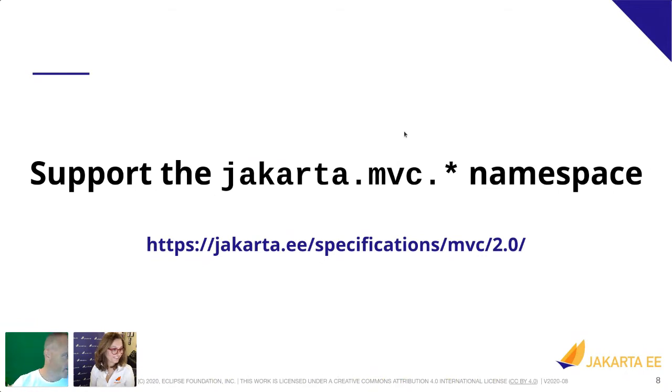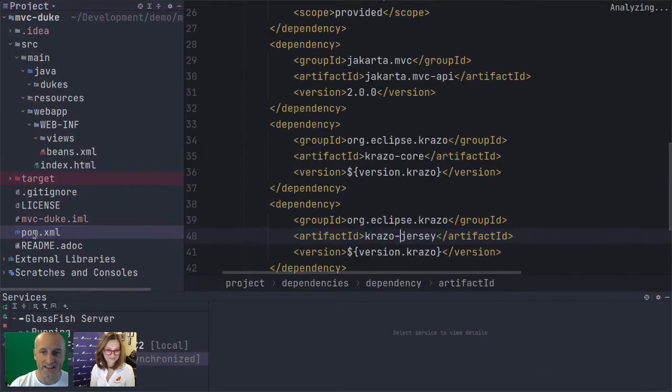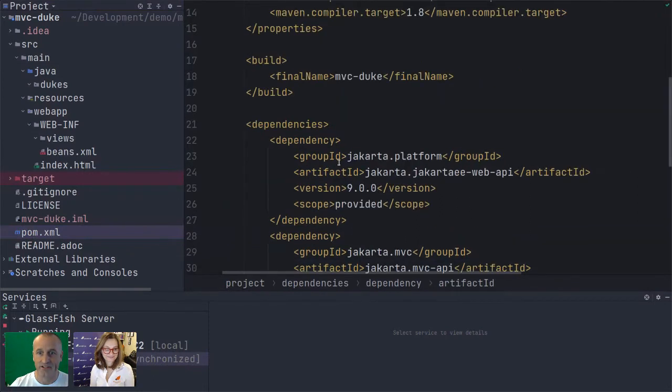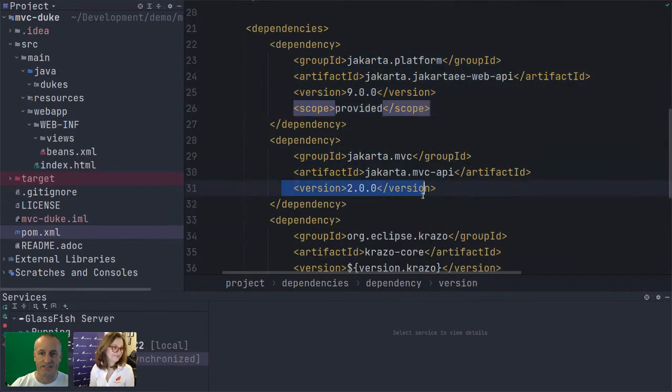I mean, slides are cool, but code is better. So let's go and see this MVC in practice. I have here a simple application, and I'm using Jakarta EE 9 that is available, and I'm using Jakarta MVC 2.0.